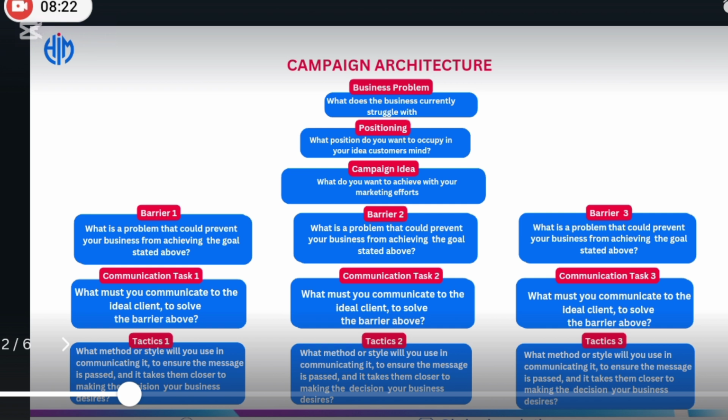So our campaign idea is now, what do you want to achieve? We want those we have identified as our target customers to understand that, first, they should even know that we exist. When they know that we exist, they should understand that this is what we have for them. This is the reason why we have this for them. And this is what we're assuring them, that if they come in, we're not going to leave them to themselves. We're going to equip them with all they need to know.